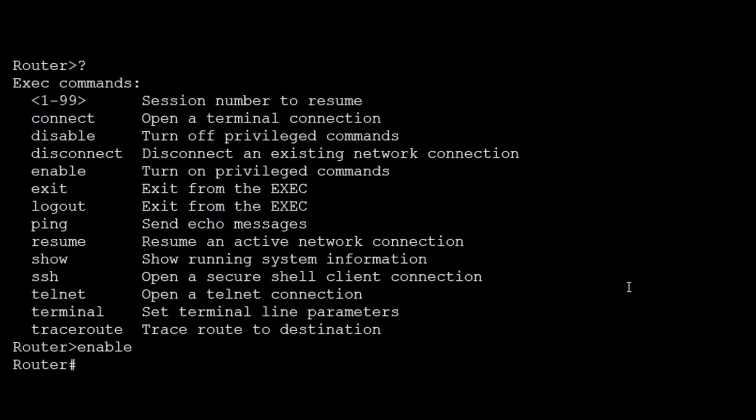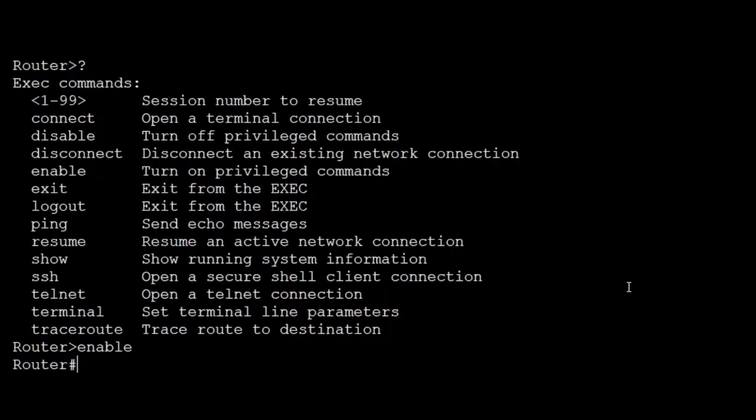We can do all kinds of things from here. We can look at the running configuration. We can look at interfaces. We can do show commands. We can reload the router. We can even do the important copy run start, which we'll talk about at the very end. So right now, the router is running. We're on the running config, the configuration that's running on the device right now.